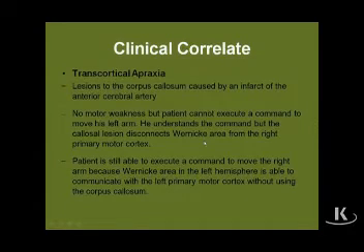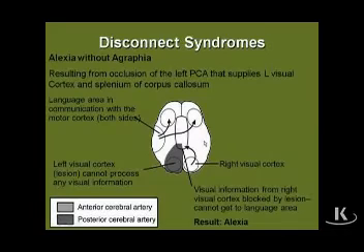Let's now extend this to talk about the other callosal disconnect syndrome. And this is one where I have just an isolated occlusion of the left posterior cerebral artery. So as we've seen earlier, a complete vascular insult of the left posterior cerebral artery is likely to present itself with a right homonymous hemianopsia with macular sparing.